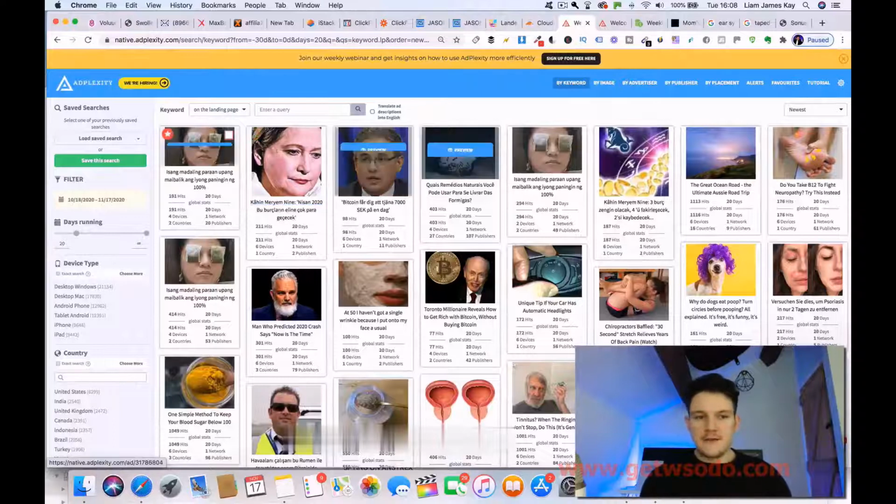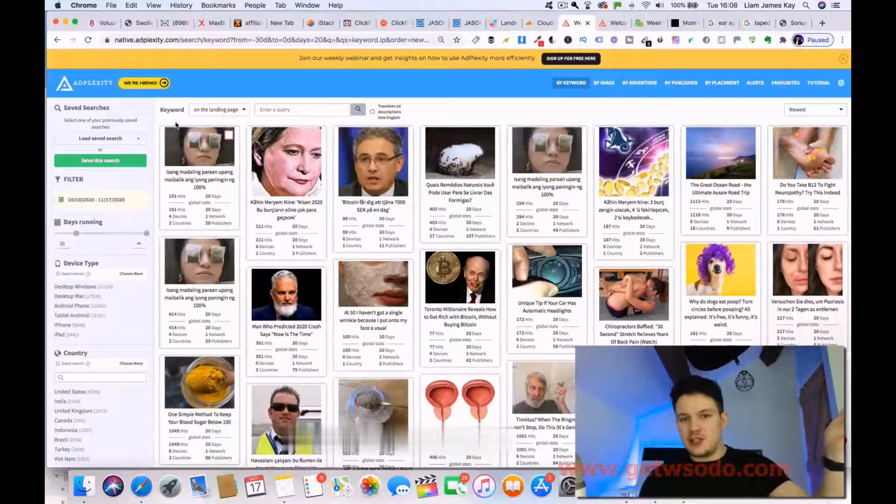Because if someone else is already doing all of that, they might be able to bid higher than you. They've already got the placements all locked in and the whitelist, which I'm going to go into more detail on when we're actually setting up the campaign. So don't think just by ripping what everyone else is doing, you're going to have success.